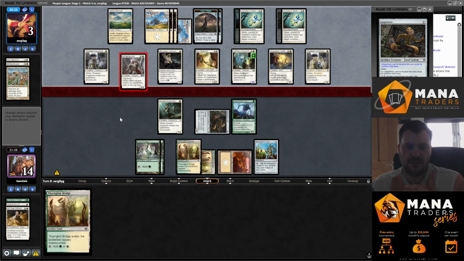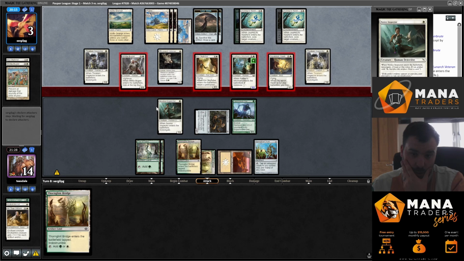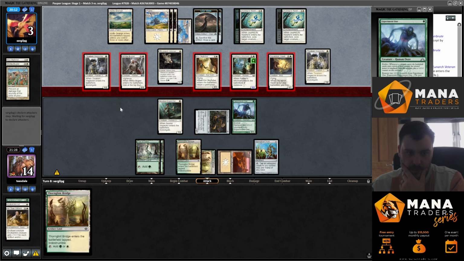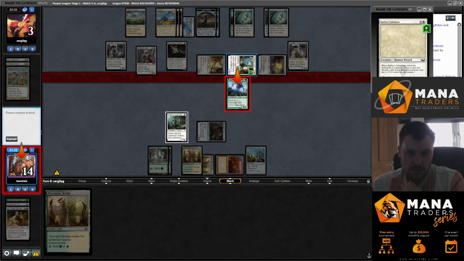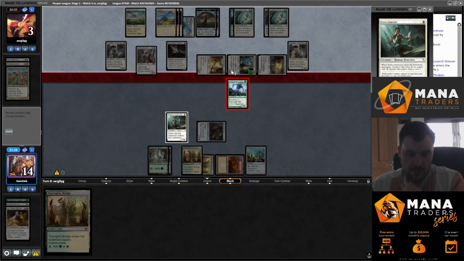Oh, Jesus. So we want to block probably with the experiment one at this point, yeah. So this box here, 2, 4, 5, 6, 7, 8. No attacks there. Okay. Good block. Here, save some damage. Do we actually double block here? No, because I can give pro green. Give pro green, I just lose both guys for no reason.